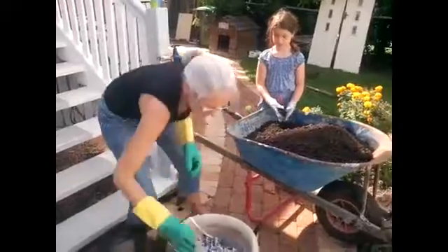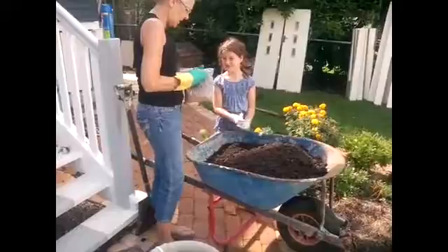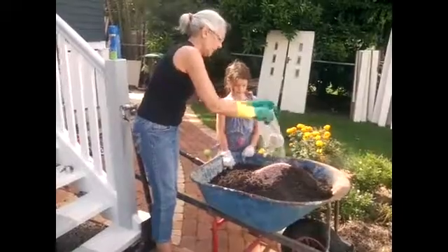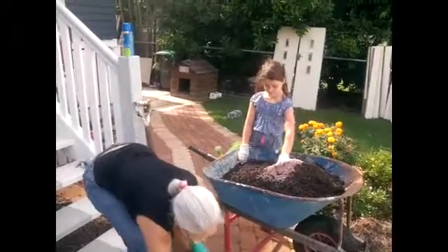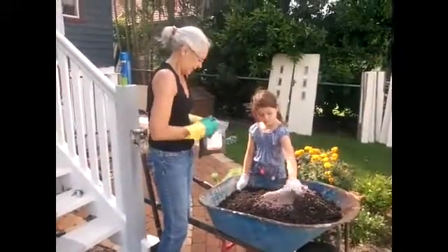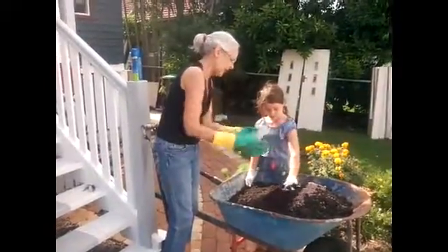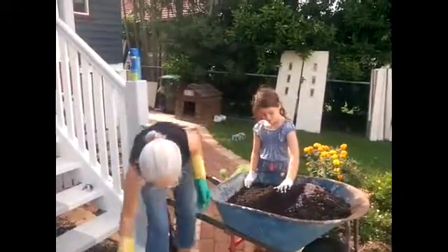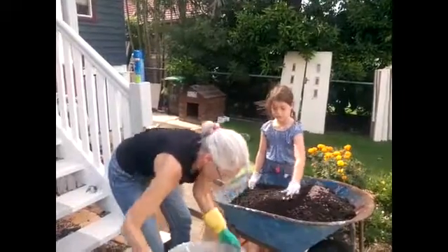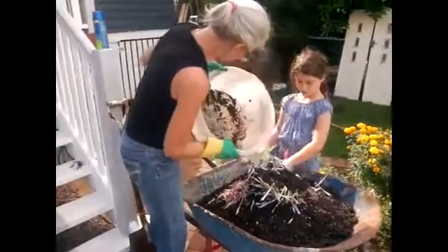Willow, you can help me mix this in darling. We're just going to mix it in the top because there's a lot of soil here. We're going to put this stuff in — it's called zeolite — and this will help absorb some of the water and hopefully stop it from pooling in the pot like it's doing. This is organic soil conditioner and it's full of microbes and all kinds of good stuff. And then I've got my little homemade worms here with paper, so we're going to mix some of this in too.